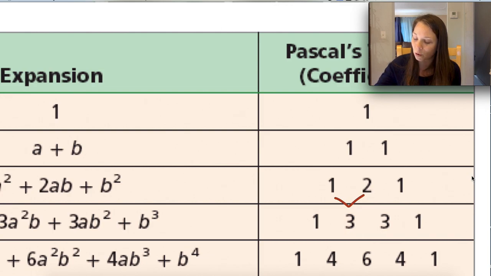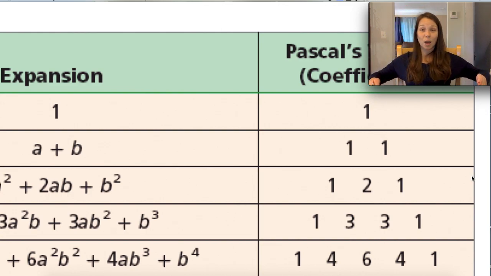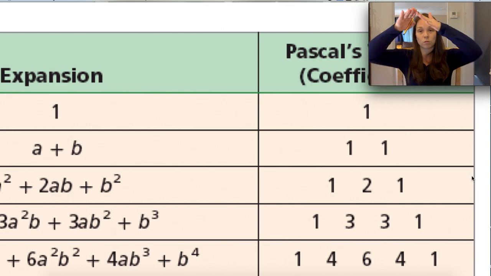You might be wondering, well, how are we getting these ones on the sides, though? You could think of it as there's like zeros out here, but we don't write them, and so 0 plus 1 is always 1. Or you could just know or remember that Pascal's triangle is always surrounded by ones on the outskirts of the triangle or on the outskirts of the pyramid.